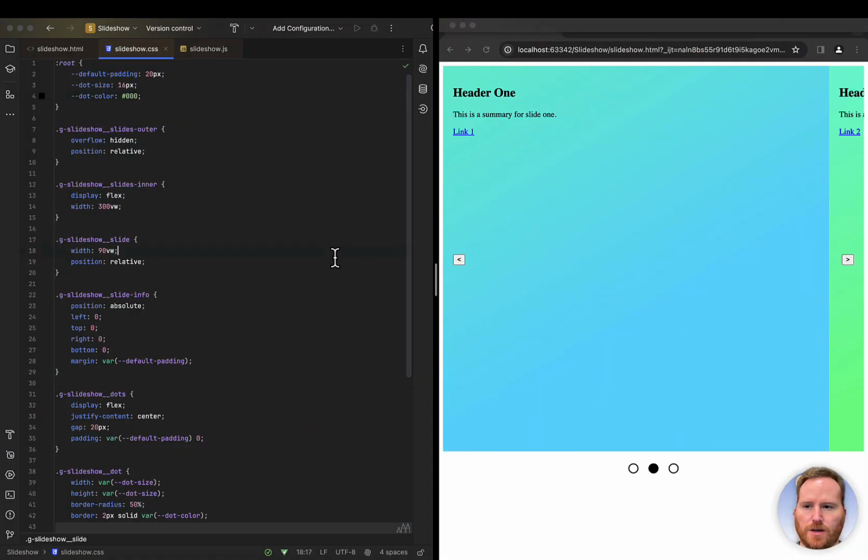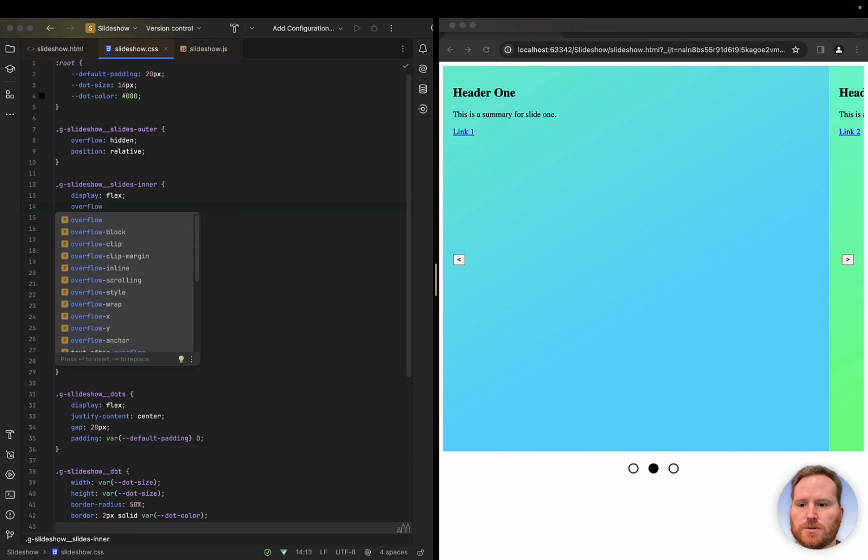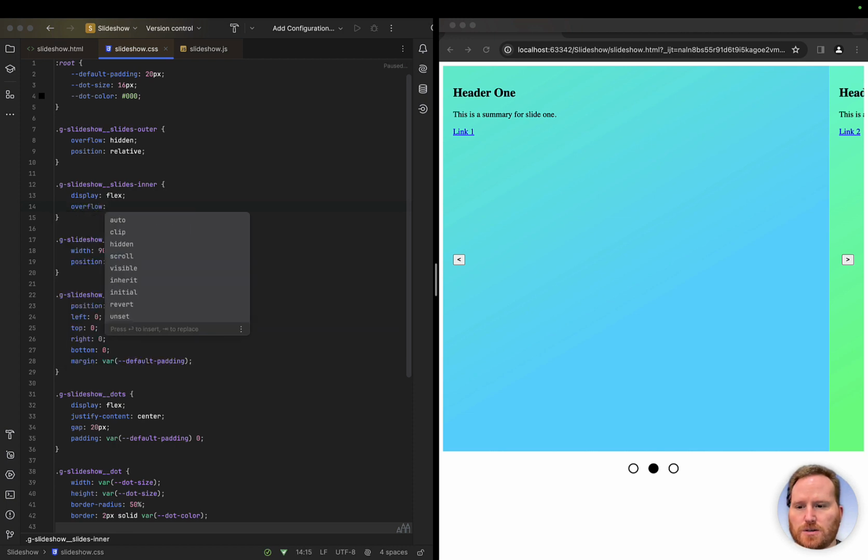Alright, I think I may actually have an idea for handling the container issue, where I had to just arbitrarily set it to 300% of the viewport width, and I'd like it to just set based on the intrinsic size of the contents of the container instead. So I think what I'll do here, take away this width and set overflow scroll.